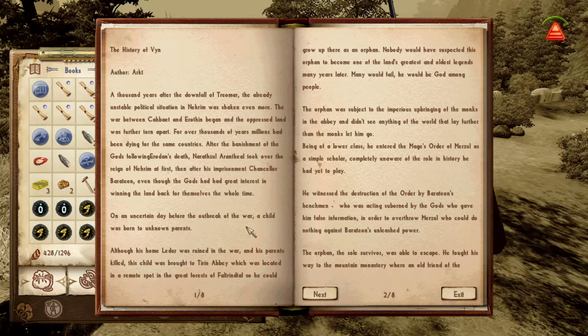Okay. A child was born. Is that us? Yeah, this is us, apparently.